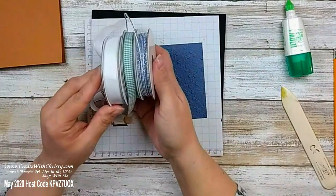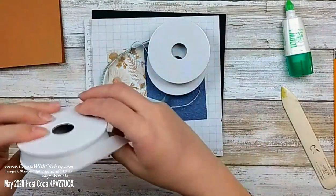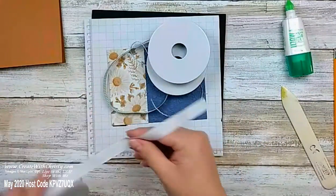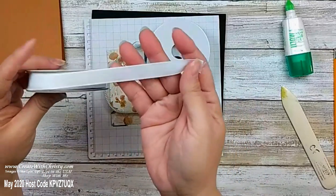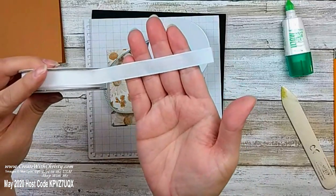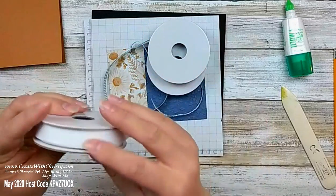Now there's some beautiful ribbon in this Flowers for Every Season combo pack. It's got this pretty white. I can't remember how wide this is. Well, I could measure it. Well, I forgot I'm on the metric side. I stamped up my other side, the imperial side. But it's Whisper White. It's a really neat texture. It's a cotton type ribbon.